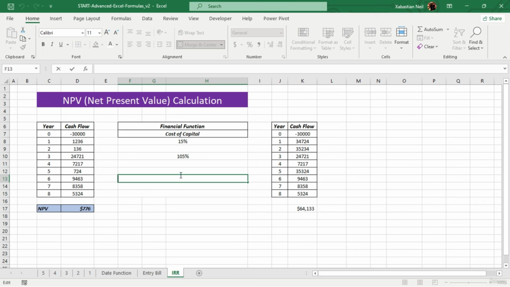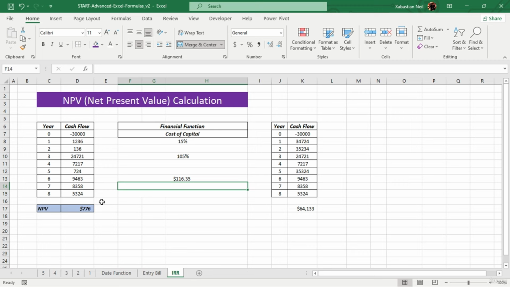Okay, so what I'm going to do right here, as this is the 15%, is multiply it by 15%. Okay, so I'm going to get all of these values. Let's say I type equal, then select this one, multiply it, open the parentheses, and type 15 divided by 100. Close the parentheses, hit enter, and you can see that this is the value, $116 for this year.